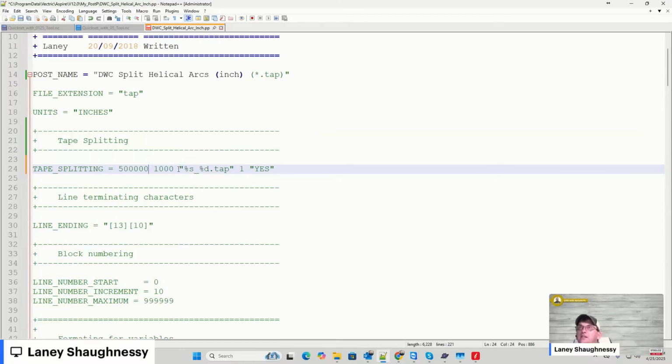And then space quote %s_%d.tap, and then the quote mark, that's your next section, another space, then 1, another space, and then the word yes, in quotes.